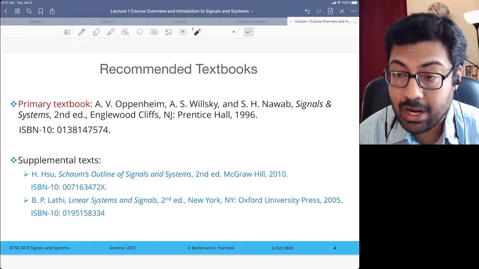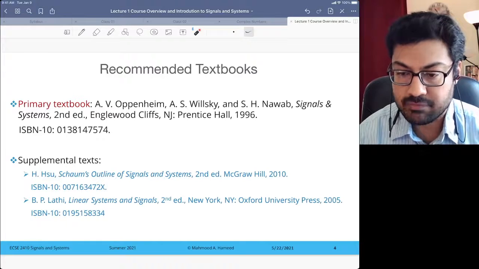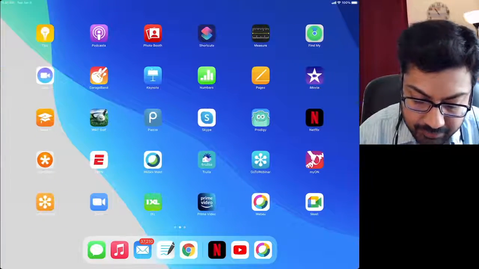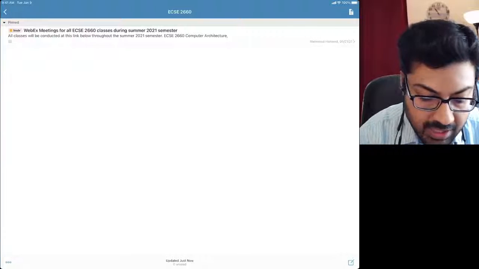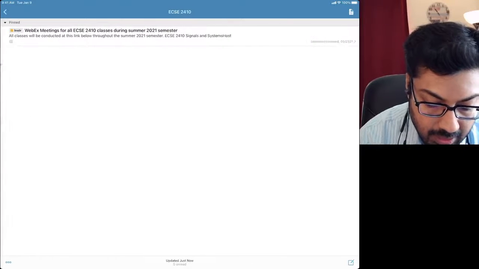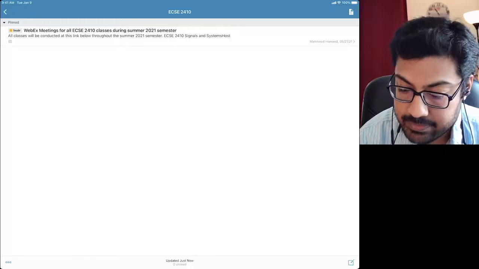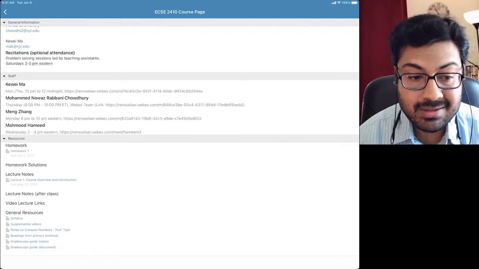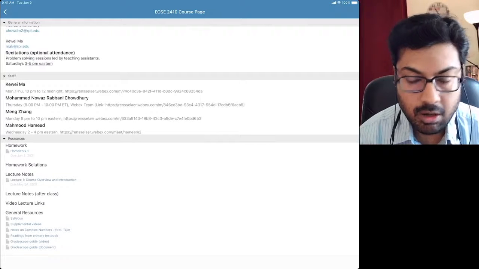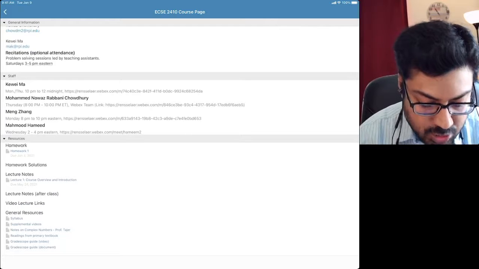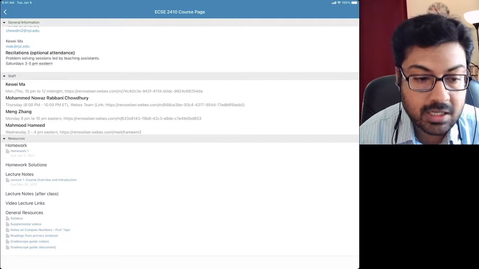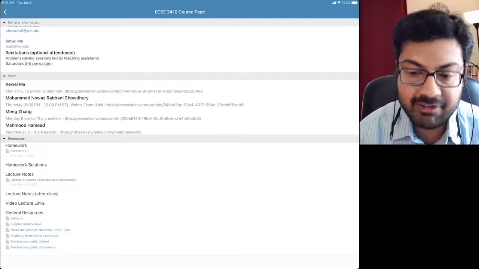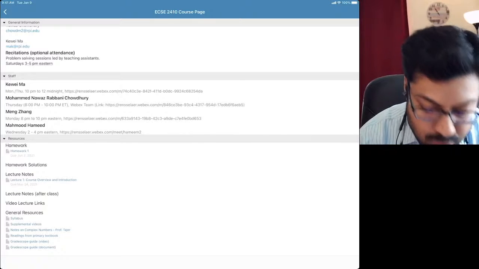Now, I also want to point out one important resource for the class. So let me just show you guys where to find it. If you go on Piazza for the class, I'm just logging into Piazza for our class. And if you go under resources, if you scroll all the way down, you will find general resources on our Piazza page. And within the general resources, I have uploaded a detailed syllabus, and I've also provided a link to supplemental videos. That's what I want to point out right now.